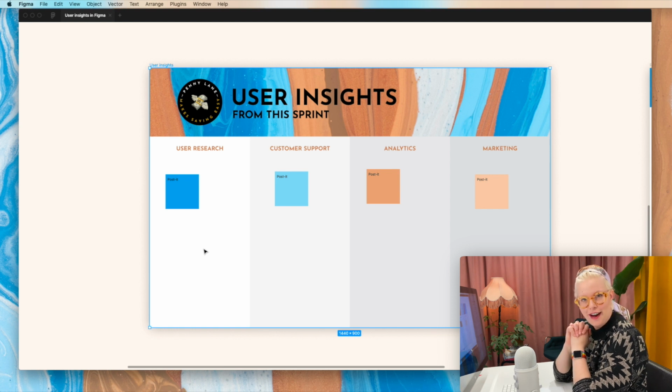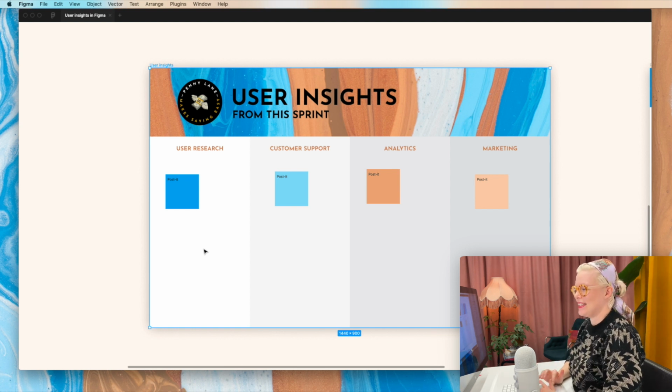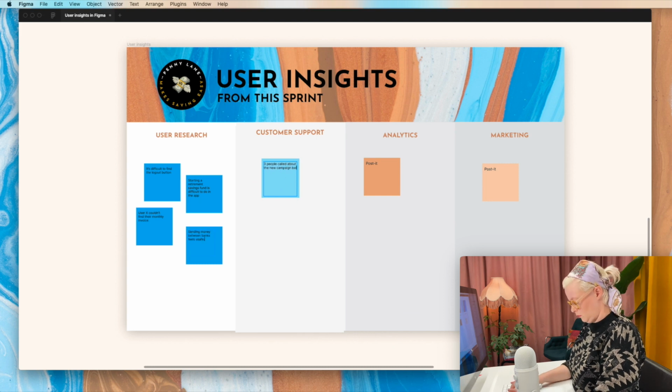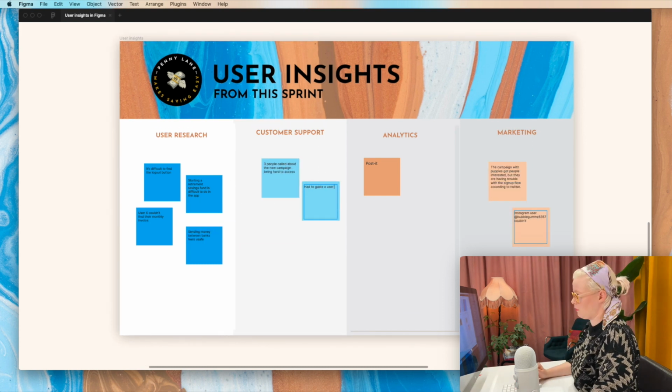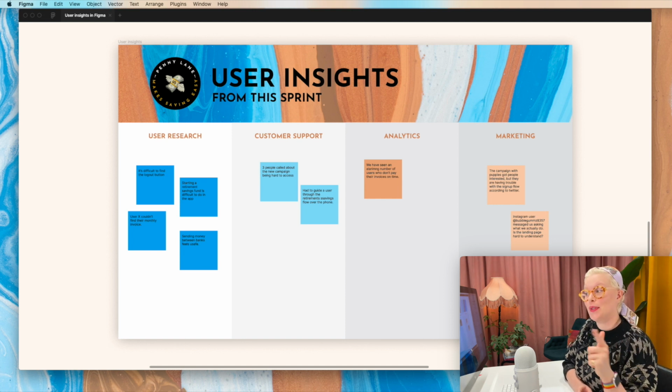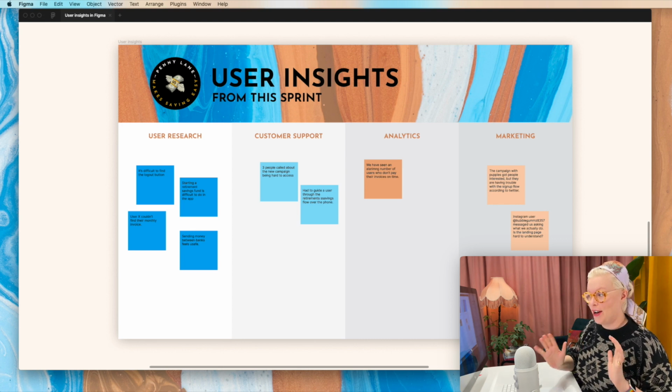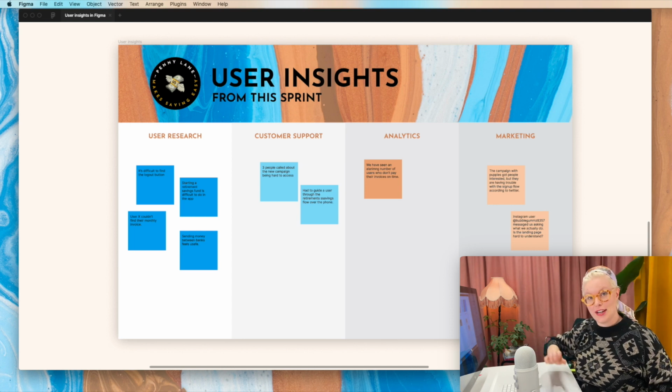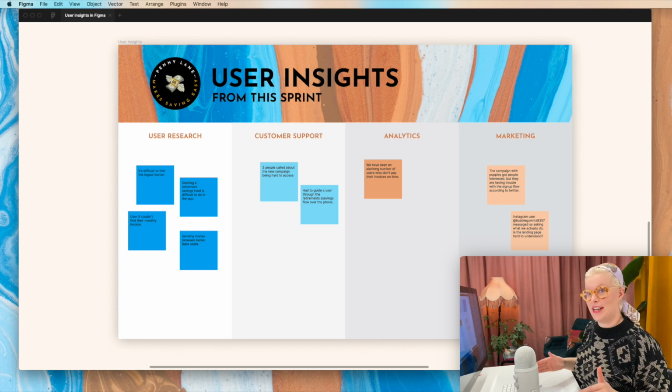The first 5 minutes, everyone gets to insert all of their user insights, like this. Make sure to use a timer and just allot 5 minutes for people to insert their findings. And these should be the top findings of this sprint. So not from forever, this sprint, what we have learned now.